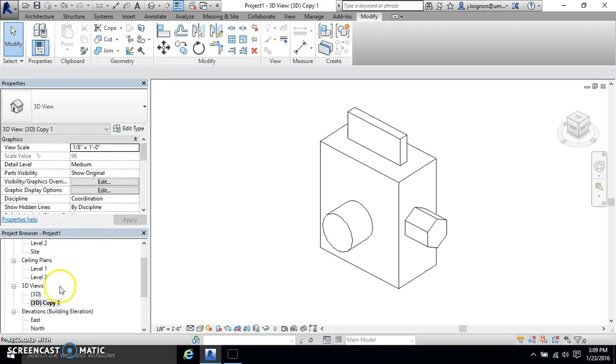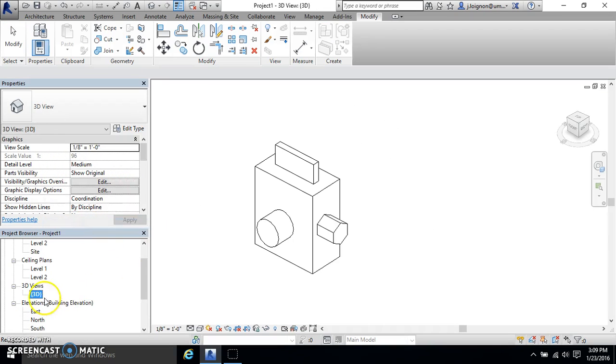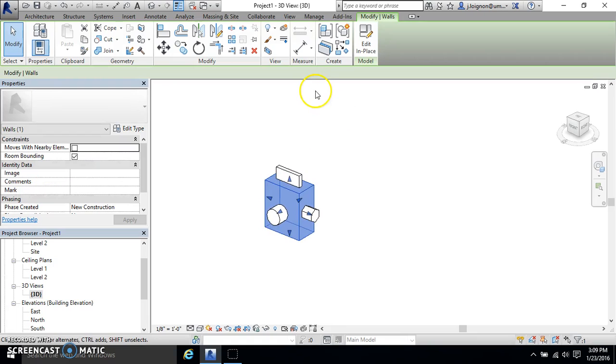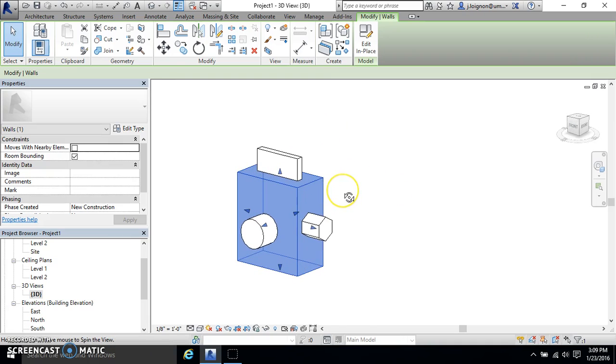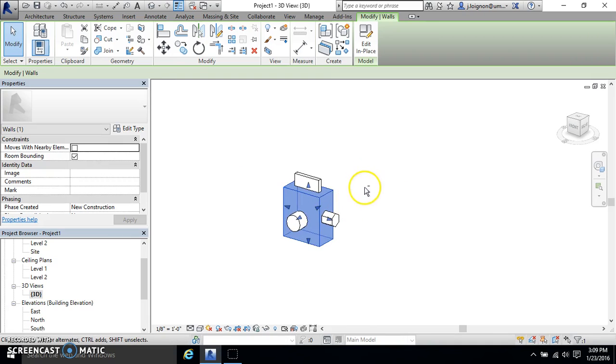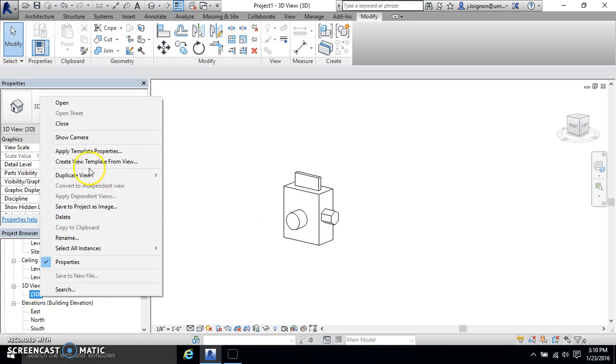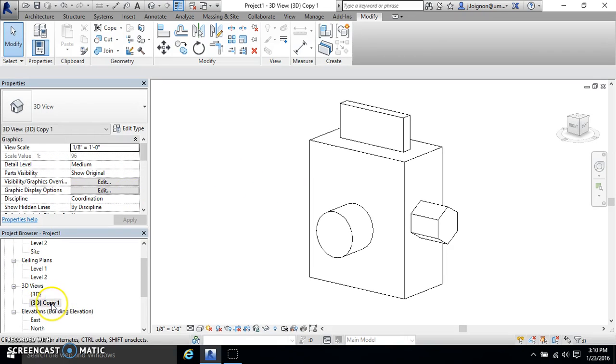And actually, before you duplicate it, if I go back for a second, what you want to do is set up the angle that you want to see this at. Because we're going to duplicate it, and we don't want to change the angle after, because we're going to have 5 different views, or however many views you have after you explode your parts. You want to make sure that it's all in the same angle. So set the angle first of how you want to see this piece, and then once you set it, duplicate the view.